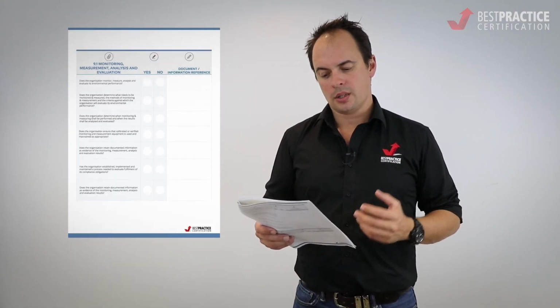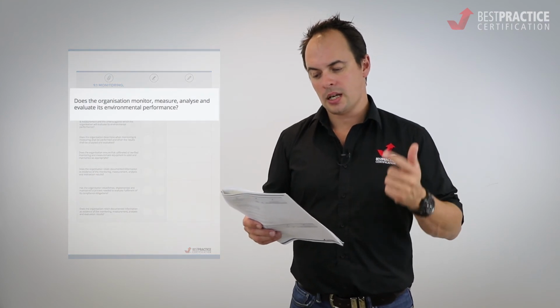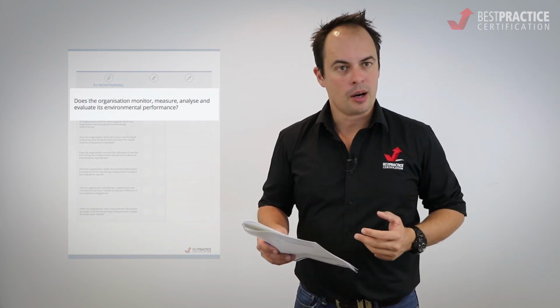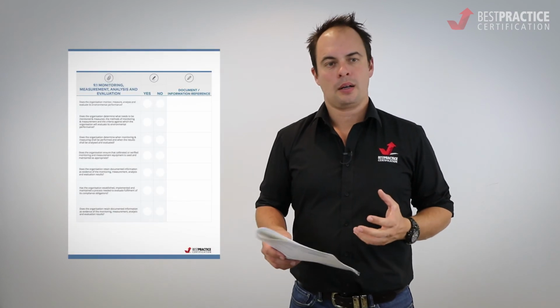Now, you might have heard me say financial and you say, yes, of course, we've got lots of financial reports. We know exactly to the dollar how we're tracking financially. Well, this is the opportunity from an environmental management system perspective to get that same clarity. Developing the dashboard, the scoreboard of all the environmental metrics, the environmental statistics that are going to help you track and then move on to manage and improve your environmental performance. So we start with questions like, does the organisation monitor, measure, analyse and evaluate its environmental performance? It's the most exciting part of this standard.